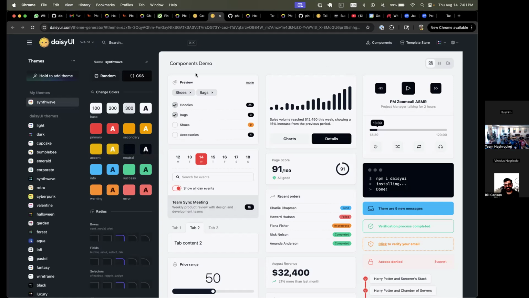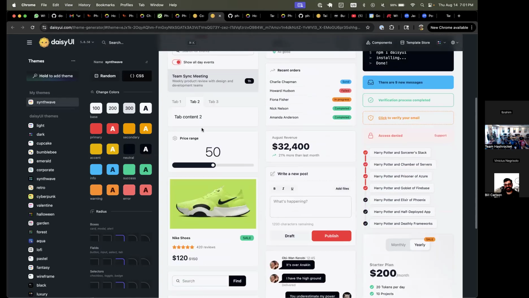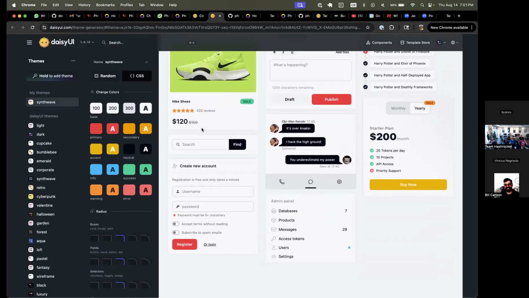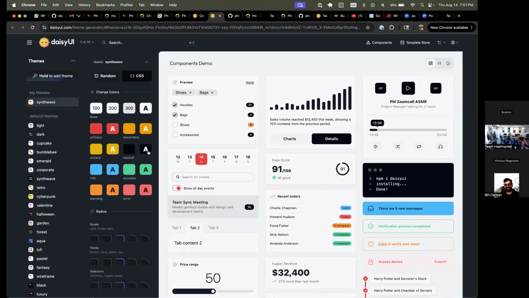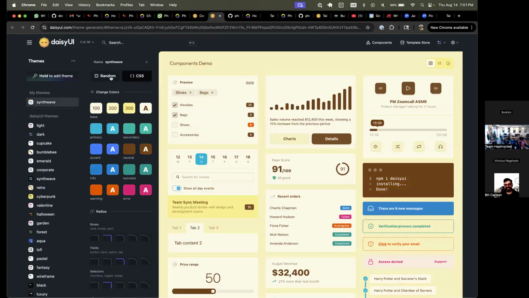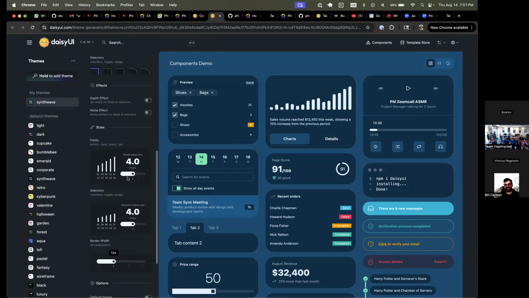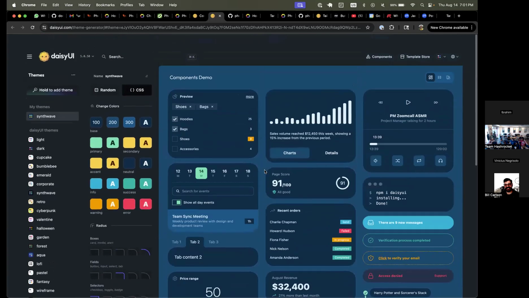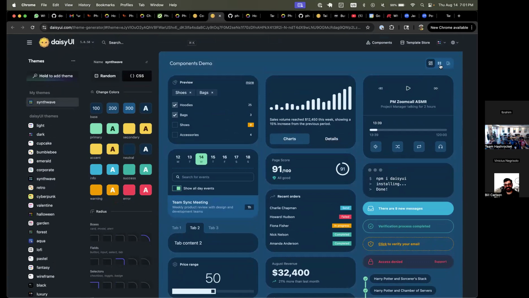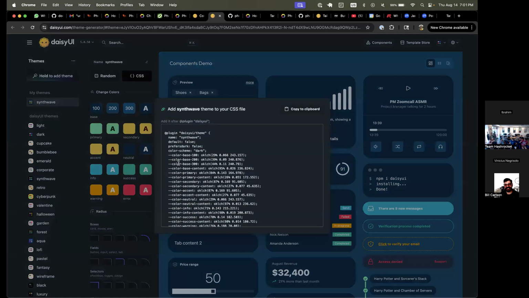One thing that I really like from Daisy UI is that they have this super nice theme generator page. So you can put all these colors, or you can just click random and it picks a nice color for you. And you can change the roundness of boxes and fields and so on. It's very nice. Can it export to a JSON file? It's something you put inside the Tailwind config. Yeah, it just exports a very small file. Yeah, there it is.